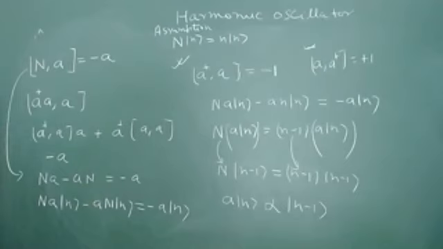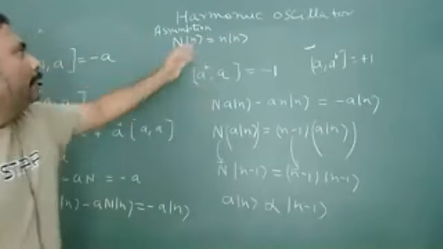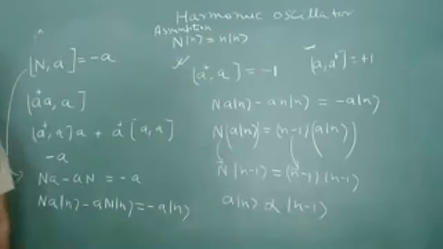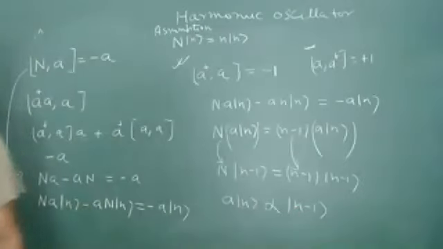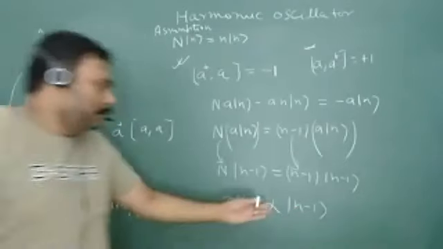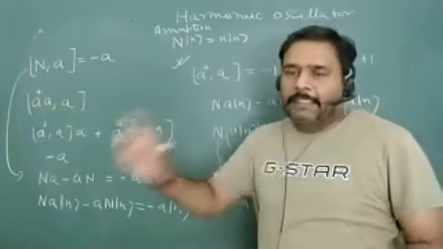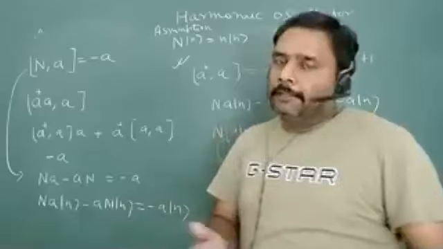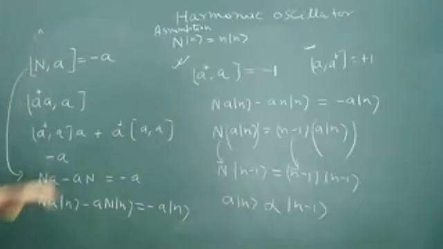Logical, logical. Don't worry. Don't give up logic. Okay? Simple. N will operate on n, then it will give n n. Then if I transform it to n minus 1, then it will be n minus 1. It is very simple. And from this logic, I can say A n is proportional to n minus 1. Means they are parallel. And I am not claiming that they are exactly the same, but I can claim that they are parallel. So they have the same eigenvalue, isn't it? So using this, I can take the proportionality constant.